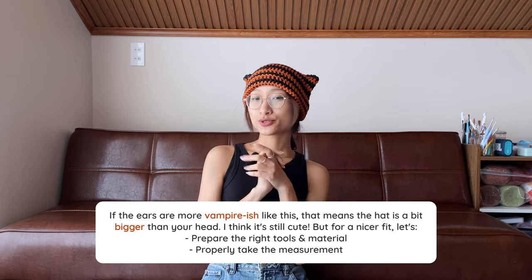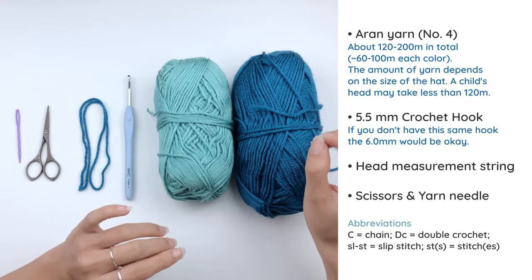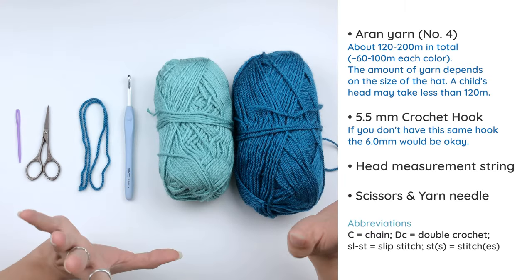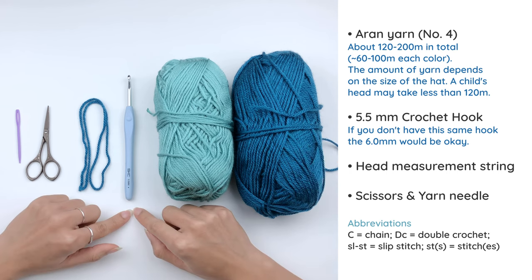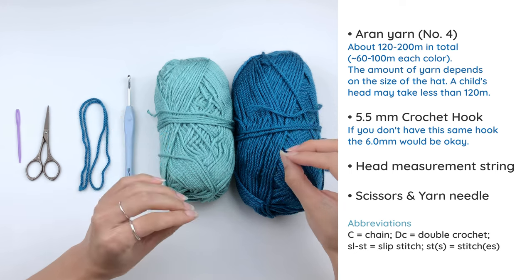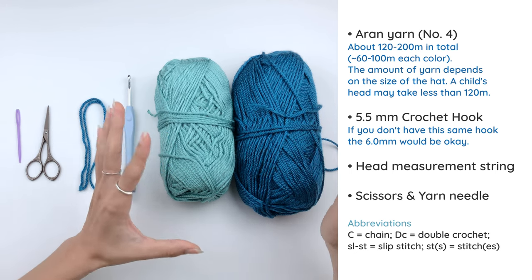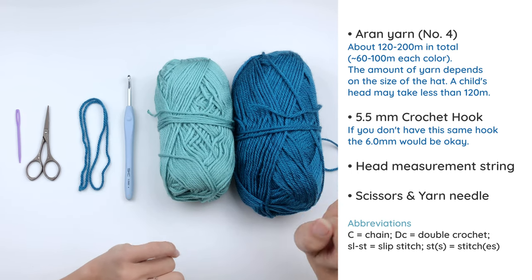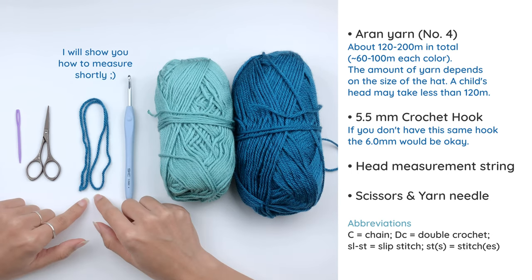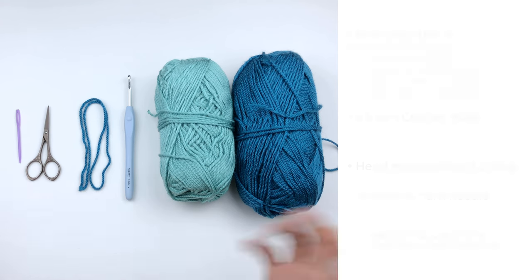Now let's move on to the most important part of the tutorial, tools and materials. For this project, I recommend using Aran yarn, category number 4, with the 5.5mm crochet hook. I have two colors of yarn here because I will show you how to make a striped beanie. But if you want a plain one-color hat, then you just need one color of yarn. We're gonna need the piece of yarn that we got from measuring the head, scissors, and a yarn needle.